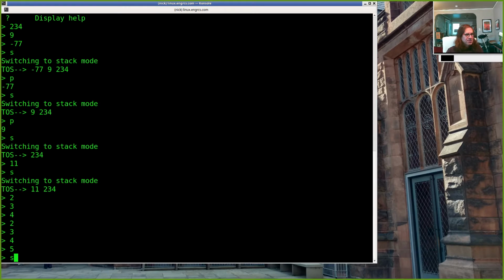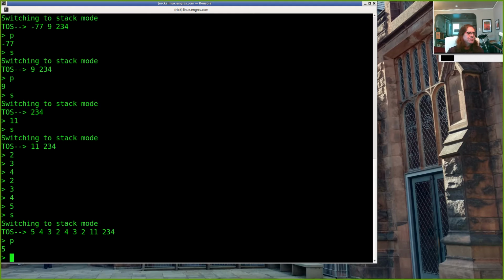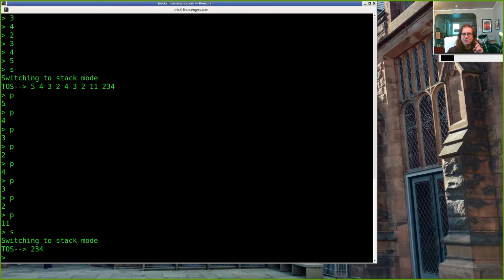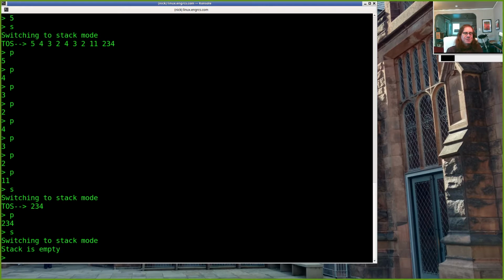And I can put a bunch of things on my stack, and now those are all stacked on top of my 11 and my 234. So I can start removing those. And now I've just removed the 11, and if I look at my stack, I've got one thing left, the 234. If I pop that, there's my 234. Okay? The stack is empty. No additional messages get printed here. I popped off the 234. It shows me the 234. If I use the S command to see what the stack looks like, now you can say the stack is empty.